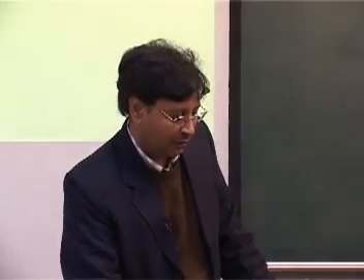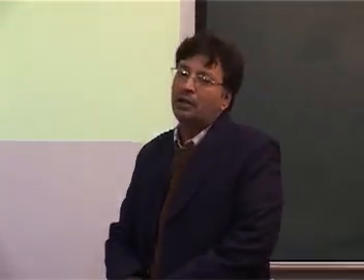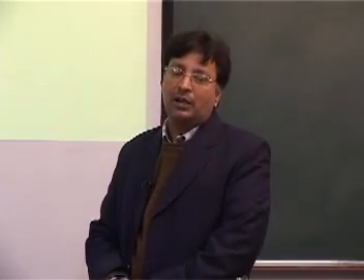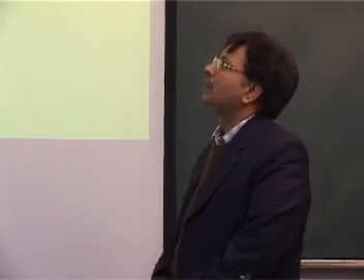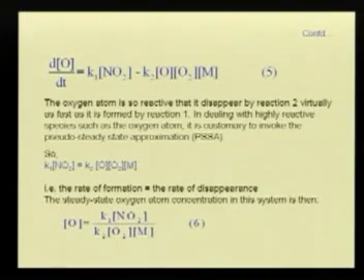Okay. Now I can write from the nascent or atomic oxygen, which is at the ground state. Can you see how it is being formed? It is being formed by the breaking of NO2, reaction constant K1 times NO2. Where is it disappearing? It is forming ozone, reaction K2. Simple? Okay. Let's proceed further.